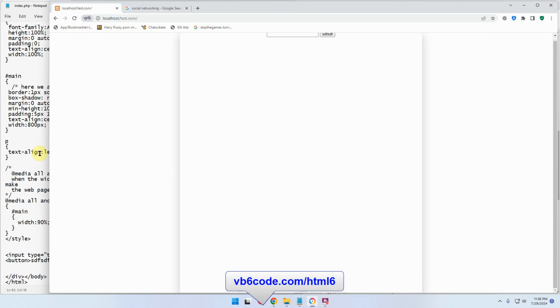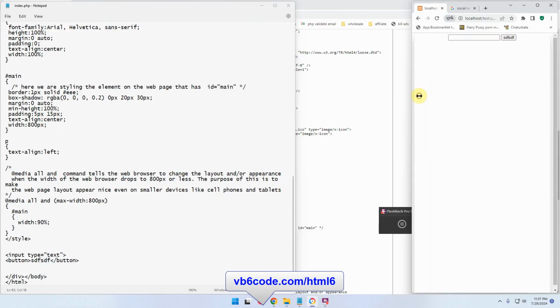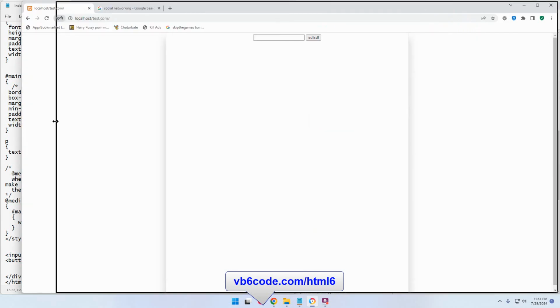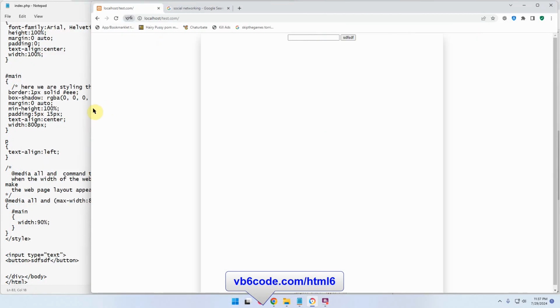For example, without this div main, which is what this is here, your content would flow all the way from the top left of the page, all the way across, all the way to the bottom. Now, if the visitor has a small web browser, maybe they're looking on a mobile phone, that's just fine. But if the visitor has a big screen, it makes it kind of difficult to read and understand the web page with the content spread out like that. So that's the purpose of our main div right here, to create sort of a fence.